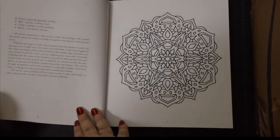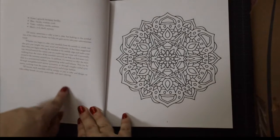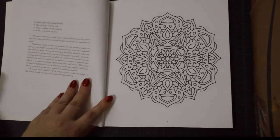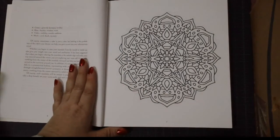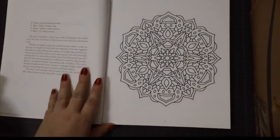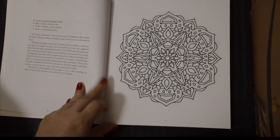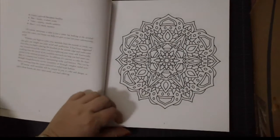Okay, and then it continues, well, it doesn't really continue. Here is another little bit of writing over here on this page. Okay, so now we're actually going to get into the designs. These are single-sided, and they are not perforated, but it says that there are 100 designs in here. I will try to flip through this pretty quickly, because this is going to be one of the longer books that we're going to be looking at. And all of these are going to be mandalas.